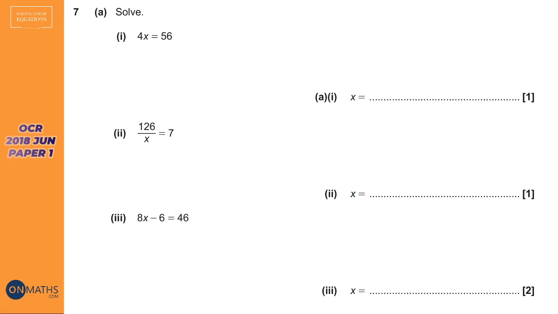Next we've got OCR's offering, and it's kind of the same start. And this is paper 1, so it is a calculator paper. And we just need to get x equals. We want x equals. And to do that, we just divide that by 4, because that's a times 4, so we do the opposite of it. And you can use a calculator if you want. Either way, you get the answer of 14. So we get x equals 14.